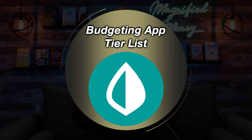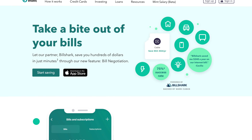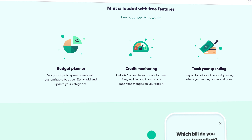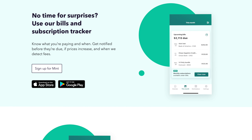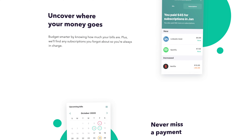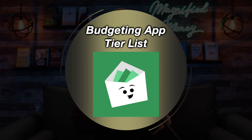Coming in at number 11 is probably the most popular budgeting tool right now — and that would be Mint. Mint has over 25 million users, so needless to say they are definitely doing something right. It's a completely free budgeting platform that offers income, expense, and investment tracking, free credit score monitoring through TransUnion, and one of the most simple mobile budgeting softwares I have ever seen. It allows you to sync all of your financial accounts or manually add transactions, plus they have a monthly bill tracker with payment reminders to avoid late fees. I'll be putting Mint in the S tier. Good Budget is a platform that is built around the very popular envelope budgeting system.